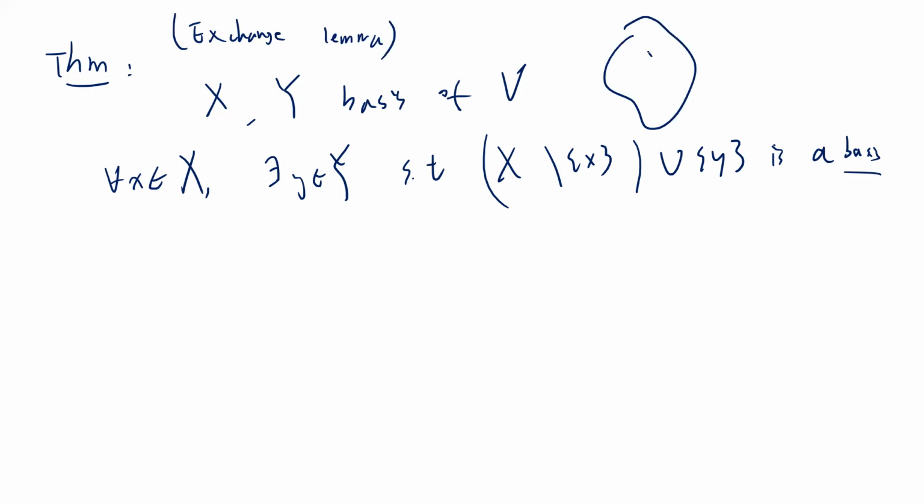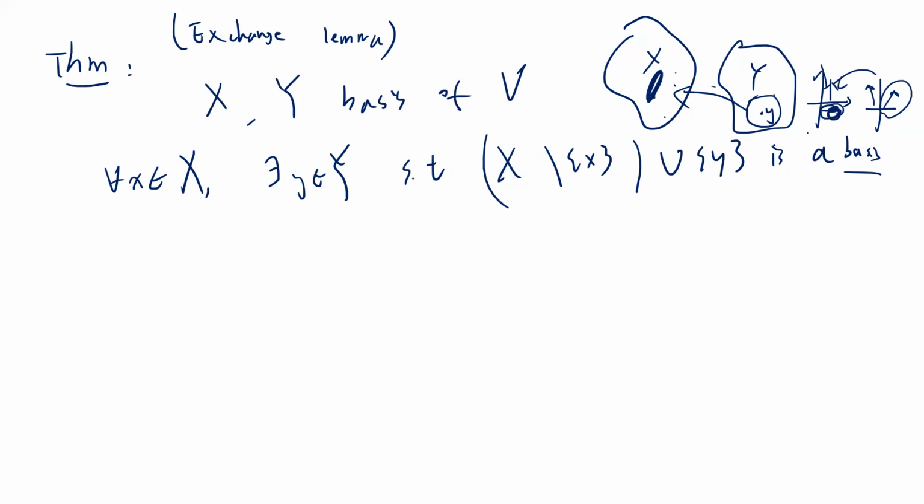Okay, so say you have a set X and a set Y, right? Then you pick out any x, you delete x and find some y, and you put y in, and it is still a basis, right? So basically you can exchange a vector, and this is intuitive. Suppose you're in two dimensions, your basis is these two, and someone else's basis is these two. Then you can delete this, add at least one, and it's still a basis, right? So for each x in X, you can always find a y such that you delete that x and add y as a basis. Yeah, so this is intuitively correct.